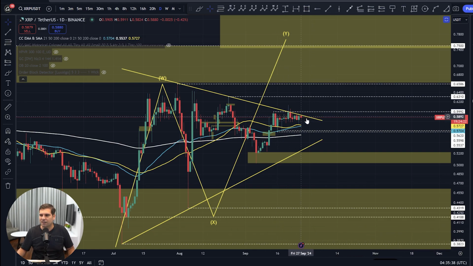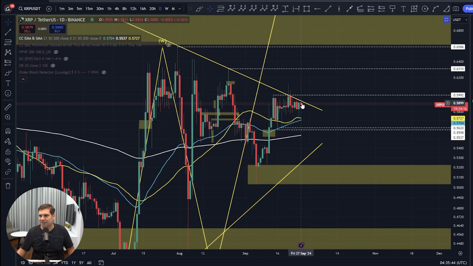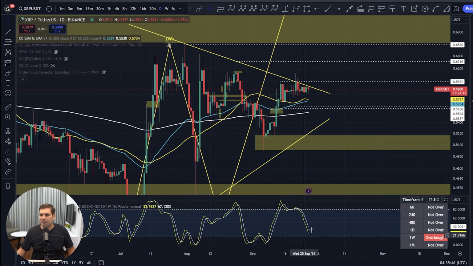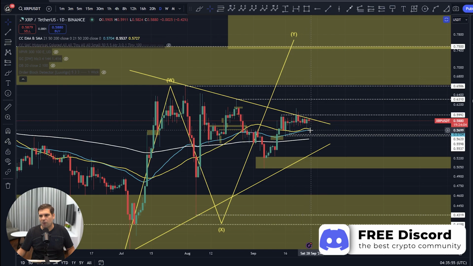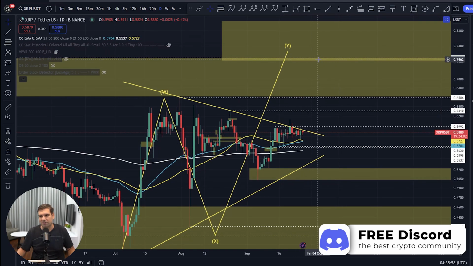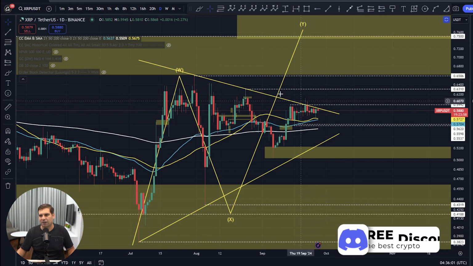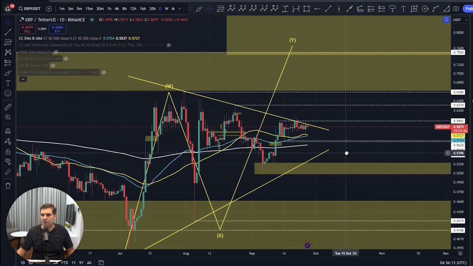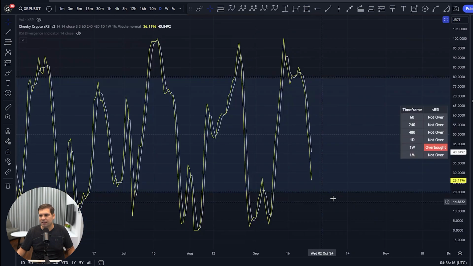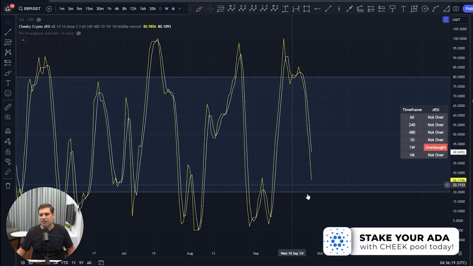As you can see, we've not really been able to get a closed position above that trend line. You can see it right inside here, and basically it's suppressing the price down. Our momentum has corrected nicely here on the daily time frame, though, indicating that all of this corrective action going on right now on XRP is actually a precursor to that move towards 75 to 85 cents. If we can get a closed position above the trend line and go up into finishing moves here, we might find ourselves in a position to see this run towards 75 to 85 cents without retesting the 50 cent levels.